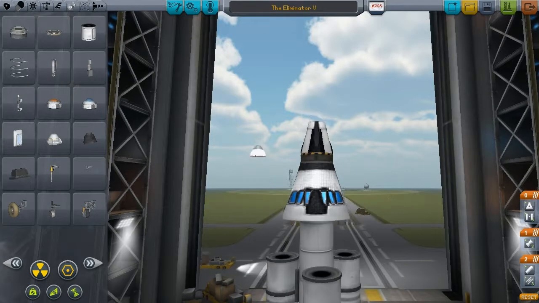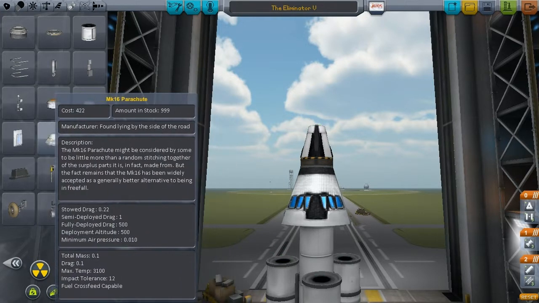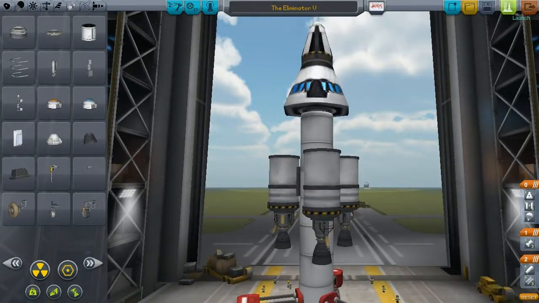Come with me. There you go. Not there. Never there. And let's put a parachute on the nose. That one looks fat and silly. Let's put a normal one on the top. There we go. Okay, this is starting to look more like a real rocket should.